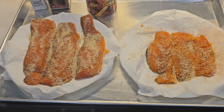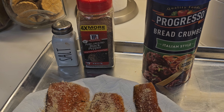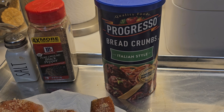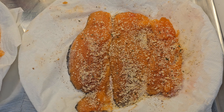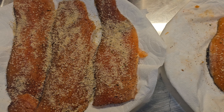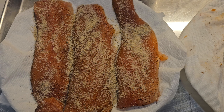Here's the seasoning I put on both of them: salt and pepper, and then these breadcrumbs — gives it a little bit of an Italian-type taste to the fish. The smaller one right there is the kokanee salmon, and the three large ones are the trout. All really good fillets, nice and pink.